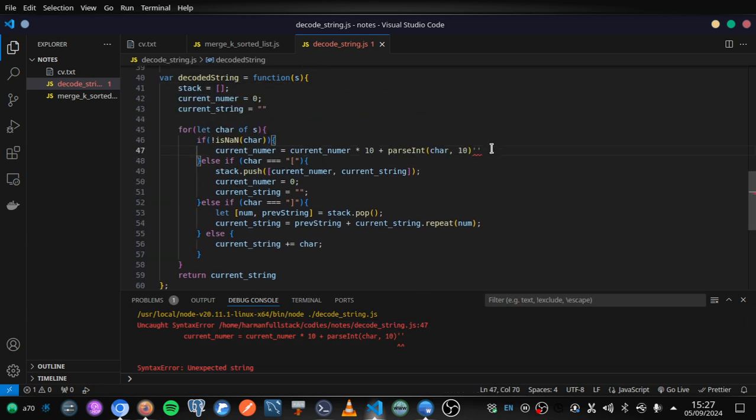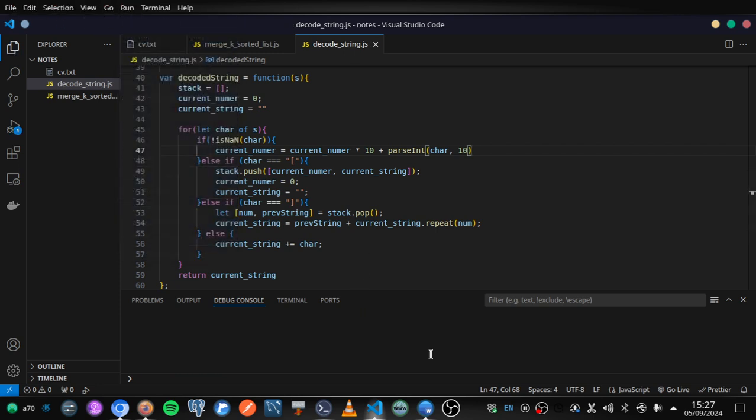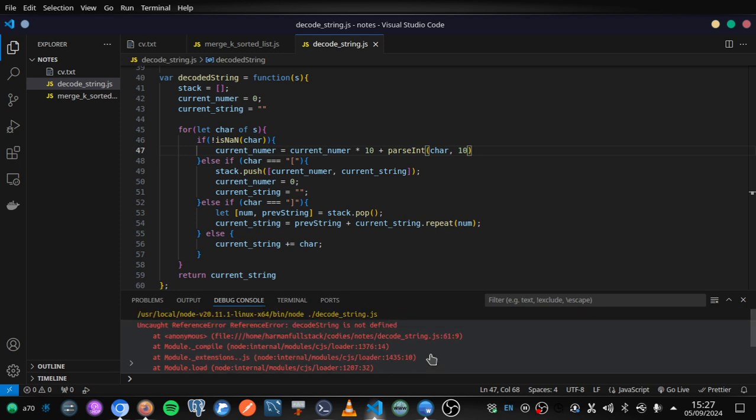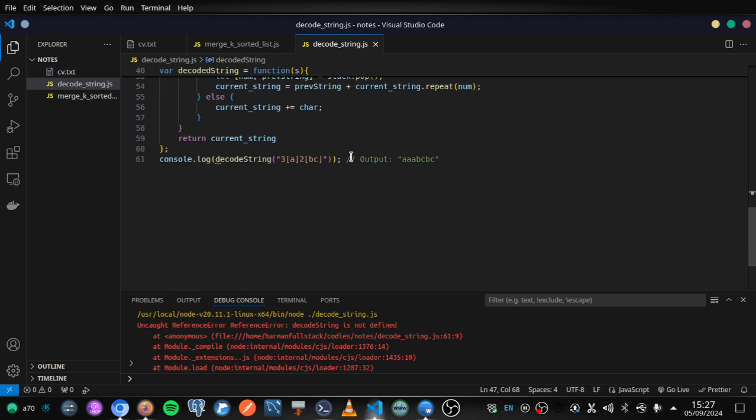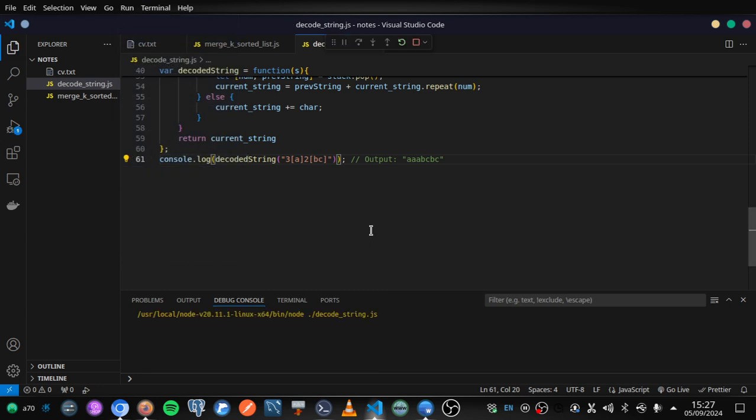Oh, sorry, these are typos. It's supposed to be decodeString. Let us see if we compile. We're supposed to have boom, this is the output that we're supposed to have. That was very nice, it was a quick one. Now you can see how we've gone about decoding a string.